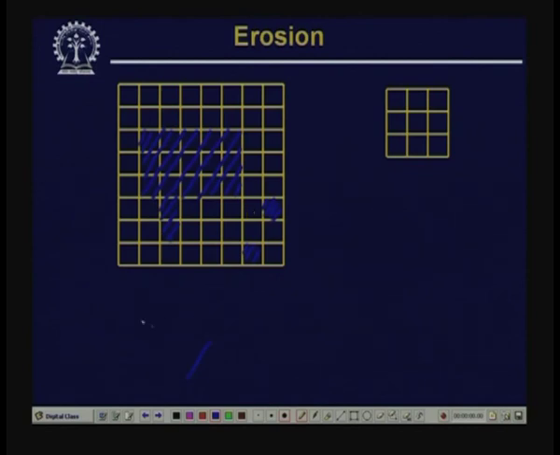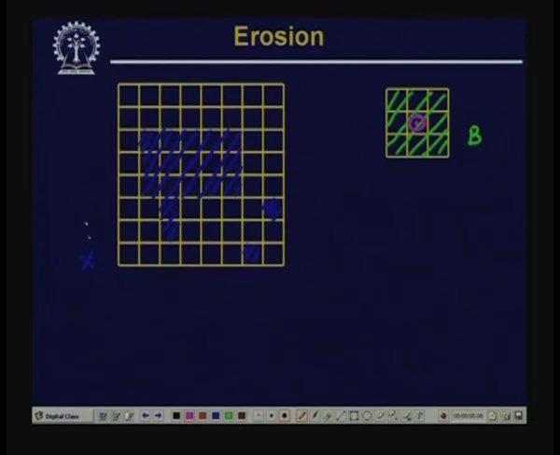So, this is our given image capital X, and I assume that my structuring element is a 3 by 3 structuring element capital B and the center of the structuring element is taken as the origin.